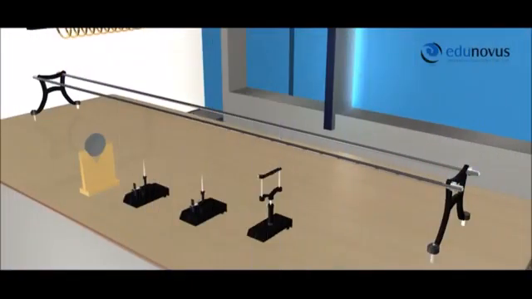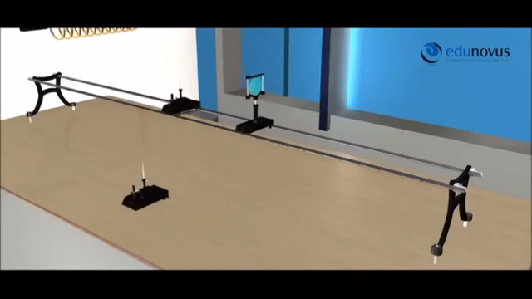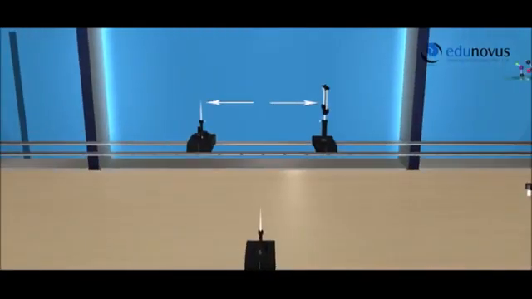Before starting this experiment, it is important to understand the typical setup of the optical bench to determine the focal length of a concave mirror. So, let us go through the setup of the optical bench and the procedure to perform this experiment. Consider a concave mirror and mount it on the optical bench at a convenient position. Now, place an object needle at 1.5 times the rough focal length of the concave mirror.